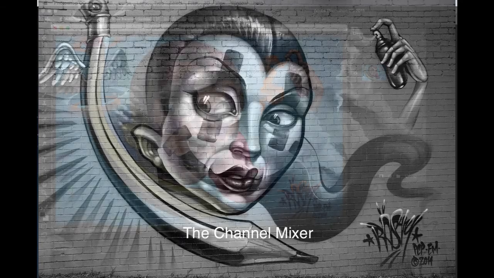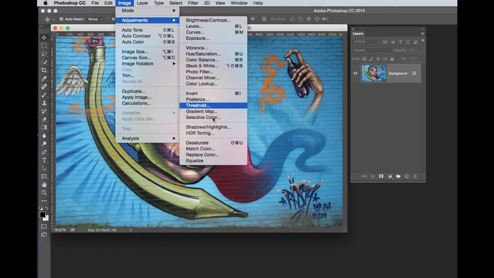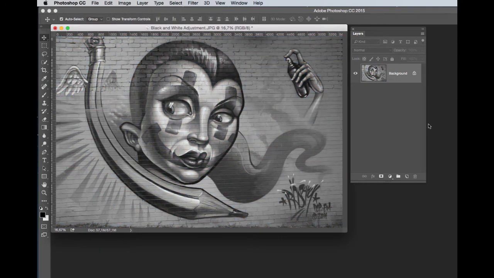the results you require. I think the poorest of these methods in converting an image to black and white would be to use the image adjustments desaturate command. All that is doing, it's just graying down your image with no particular attention to translating any colors into any shades of blacks and whites. So we need to look at other methods.